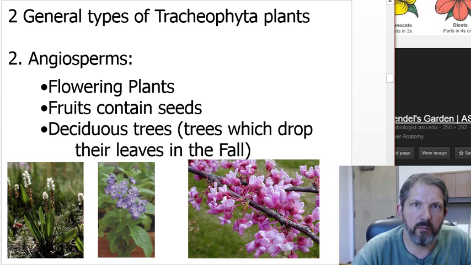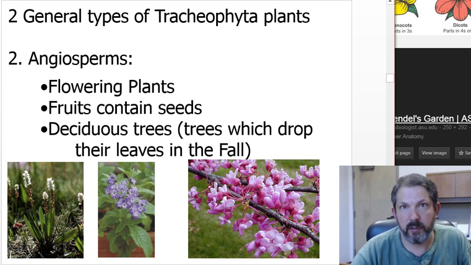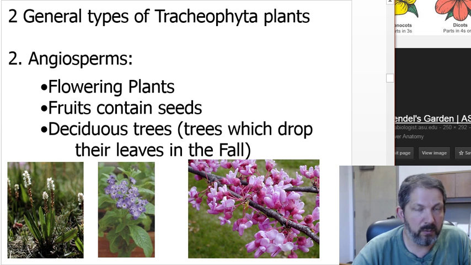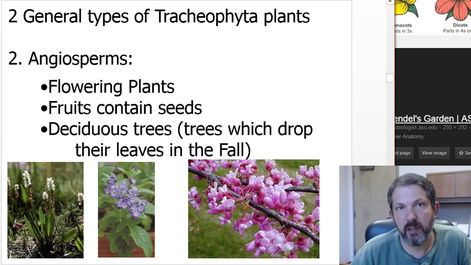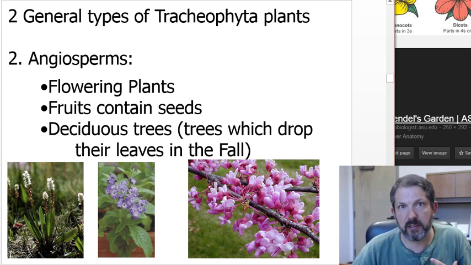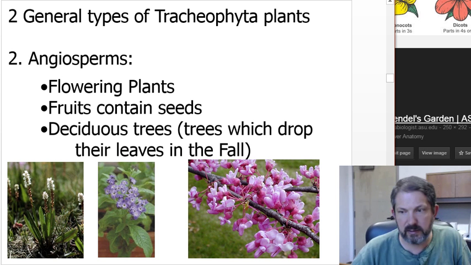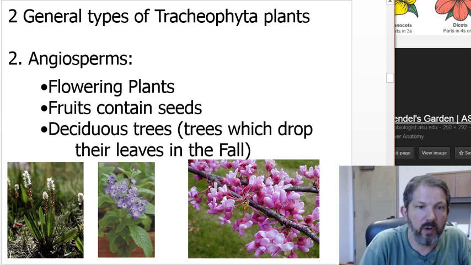Angiosperms are more recent, around the time that the dinosaurs got wiped out, that's when angiosperms were appearing on the scene. And the interesting thing is how they took over the world, because most of the plants are angiosperms. And this mode of reproduction that they have with flowers and fruits, that was very, very successful. And it's interesting that in the last 65 million years, there have been so many partnerships made between all these different angiosperms and the insects, and so much coevolution. So the plants and the insects, they're very dependent on each other in a wide variety of ways.